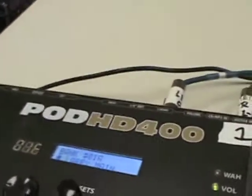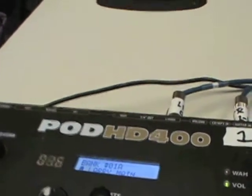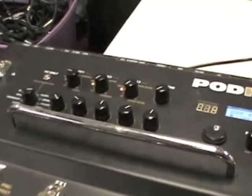Okay, so we're working with the PodHD400 today. This is the middle of the new-ish PodHD line of floor modeler, effects, and amp modeler stuff. Larry, we're using this just for effects, correct? For effects right now, yeah. We'll go through the amp modelers and plugging it directly into a board and that sort of thing another time.